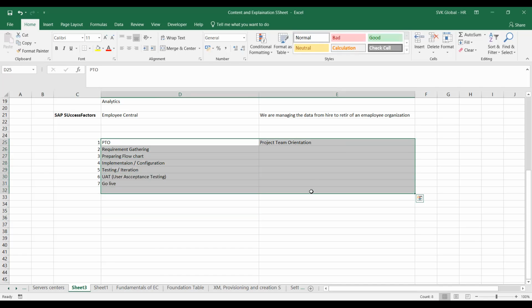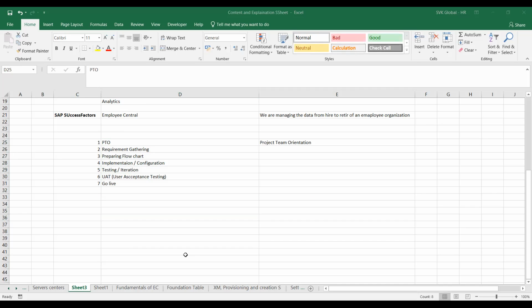Kavita, actually in step 6 we are doing UAT. After UAT, or probably in step 5, maybe the testing and iteration stage, if we find any bugs then we have to fix them, and then again check in the system. So will we have another step there like pre-prod checking or something like that, or directly UAT and then go live? No. After UAT also we will do the testing part.